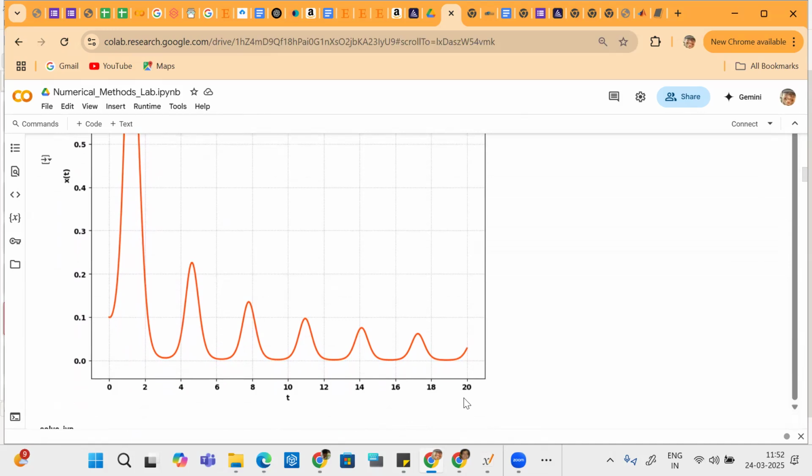So you can see that the solution is oscillating. Can you see that this is correct? Why do you think it is correct? You got the solution, but how will you know that it is correct? You solved using odeint, but how will you know that this is the correct solution to your ODE?